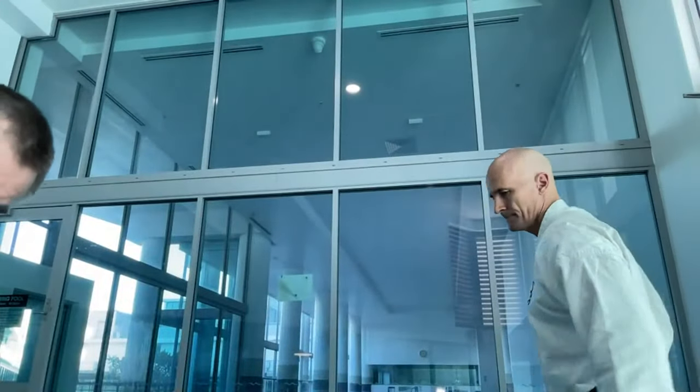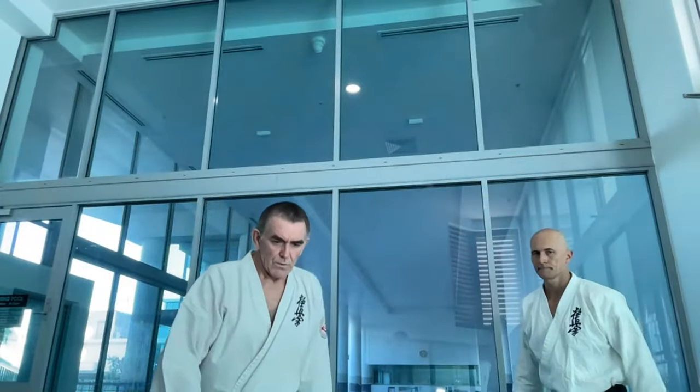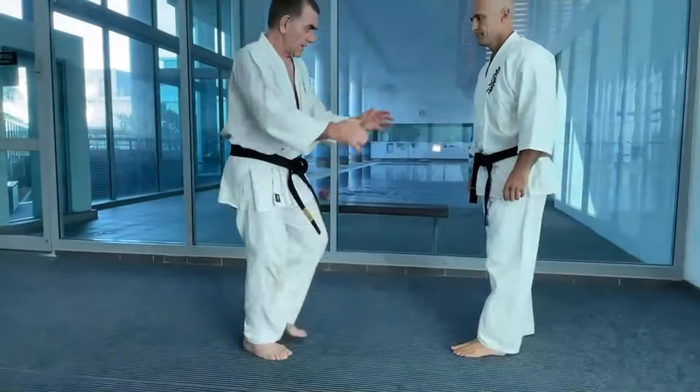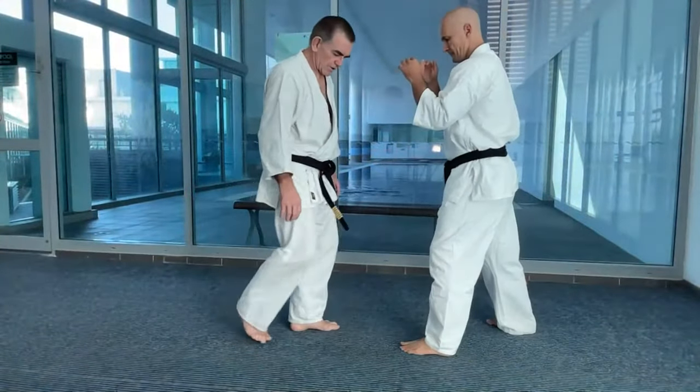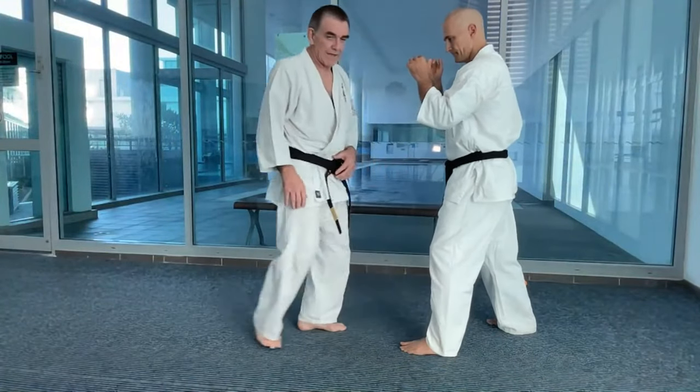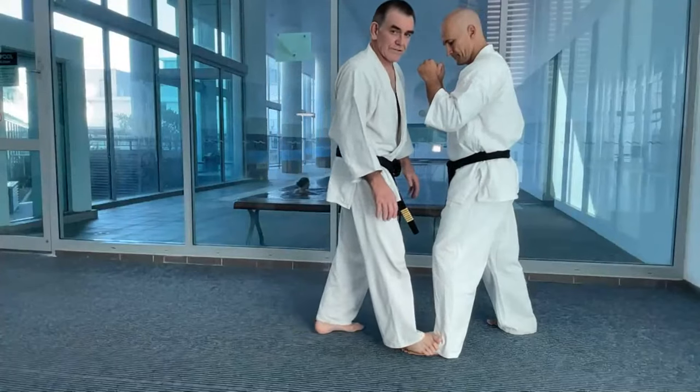The next one we'll work on is what we call the sabaki, okay? And sabaki is not hard at all, but there's little secrets to it, okay? So the whole idea of sabaki is this. We are facing our partner, and I want to think in terms of his fighting stance. I want to think in terms of outside of his foot, right next to his foot. And literally, it doesn't even hurt if you stand on his foot.